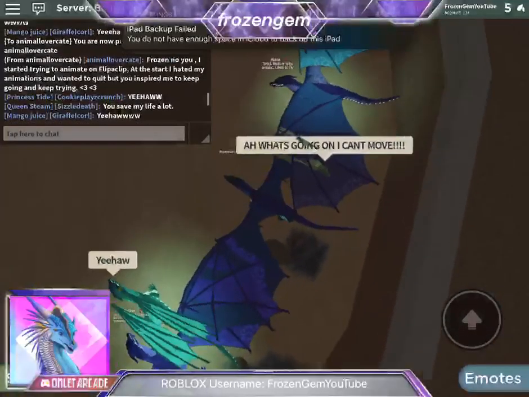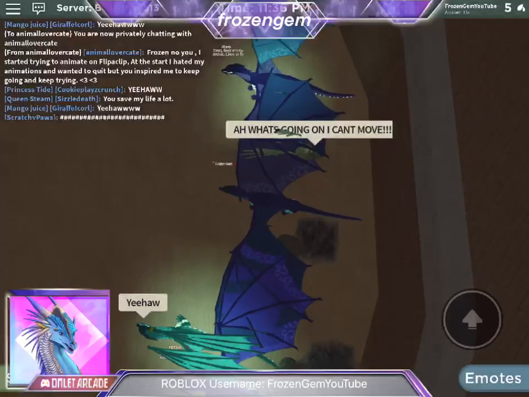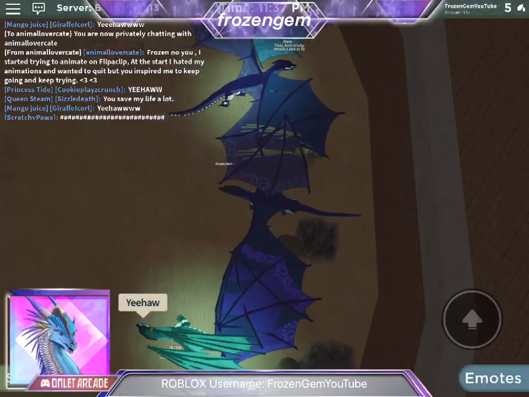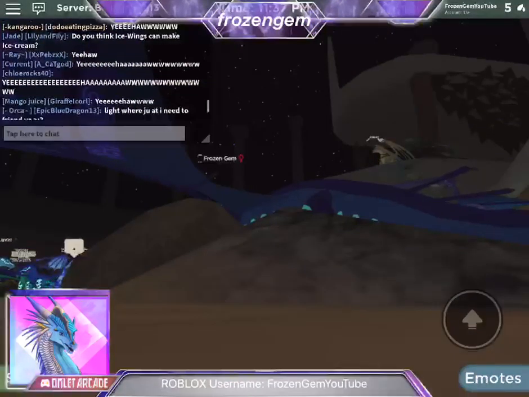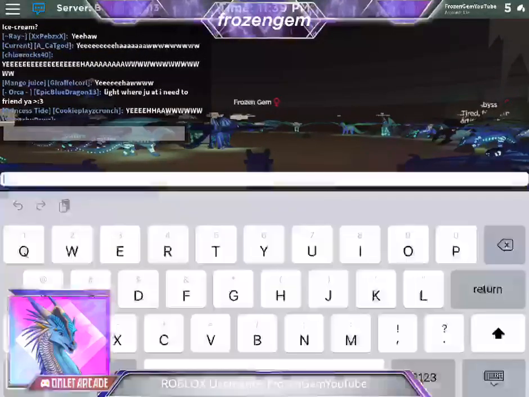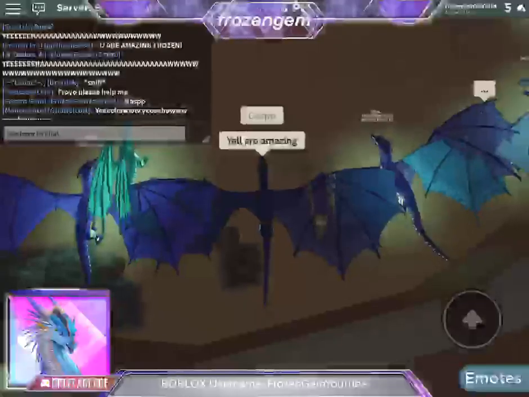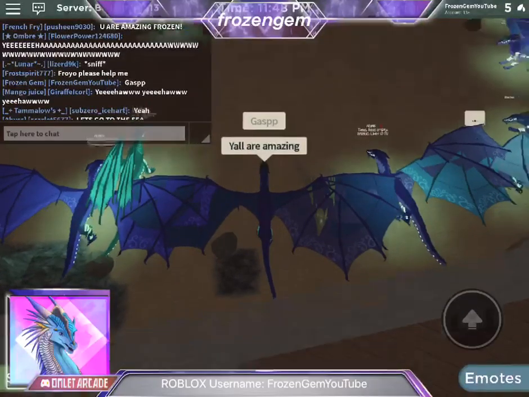This person whispered to me, hold on. Frozen says: no, you. I started trying to animate off Lipica and I started hating my animations and I wanted to quit, but you inspired me to keep going and trying. Gasp! Get it through your head. We love you so much, and you're the best sister. No, y'all are amazing.